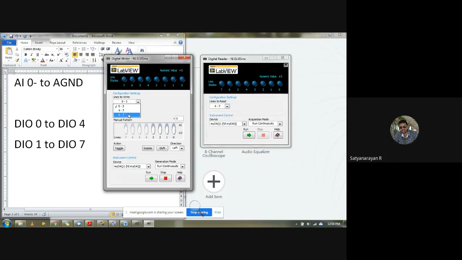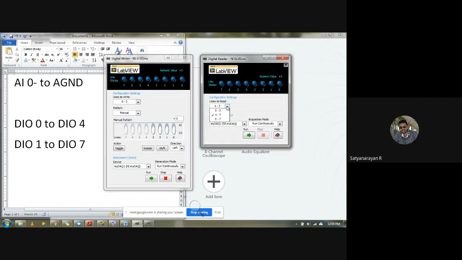But if you select the entire 0 to 7 as write, there will be no pins or DIOs to read it back. So I hope you understood. And if you come to the same lines for reading, the same options will be available: 0 to 3, 4 to 7 and 0 to 7. But if you are writing from 0 to 3, the same 0 to 3 lines should never be read back. Why? Because they have already been configured for writing. So 4 to 7 will be meant for reading back.